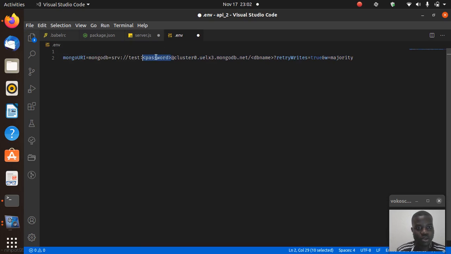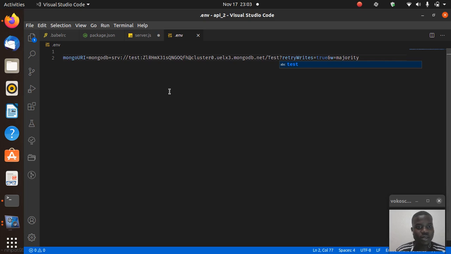As you can see, I paste that there. So if you guys want, you can change the database name here. So for example, if I want my database name to be test, let's just say test, but then here you guys will say anything that you guys want, right?